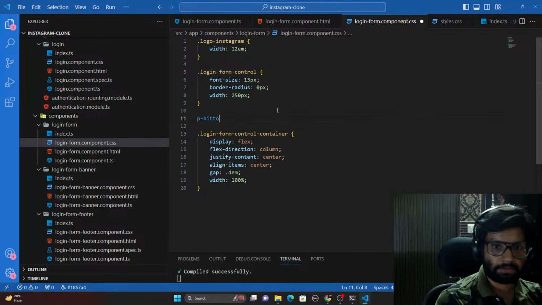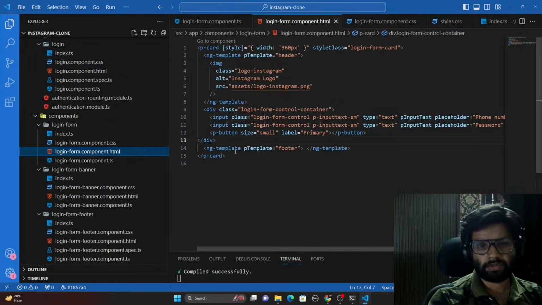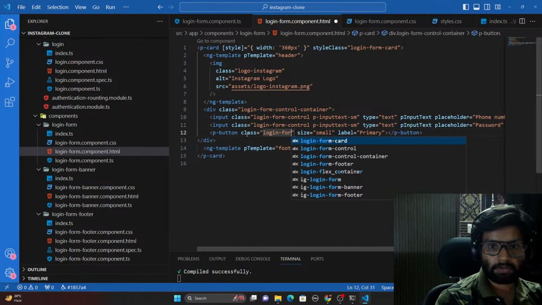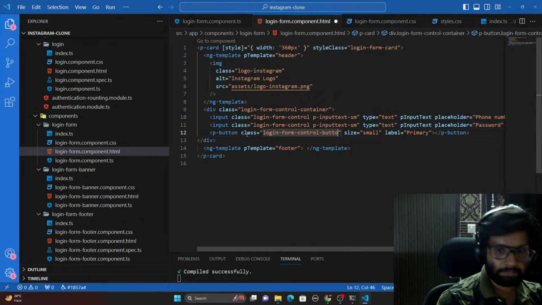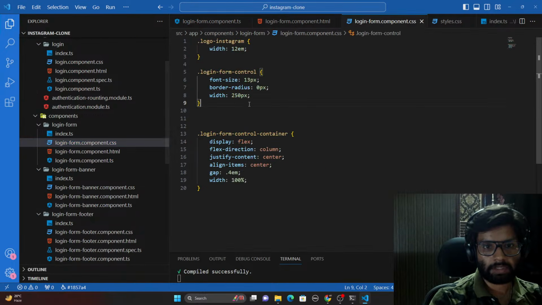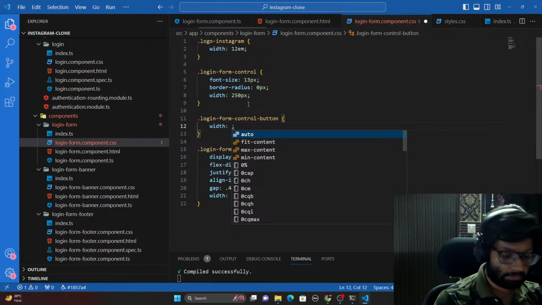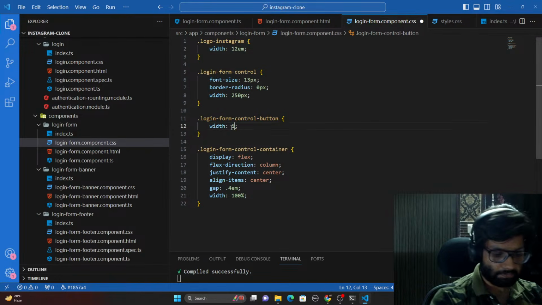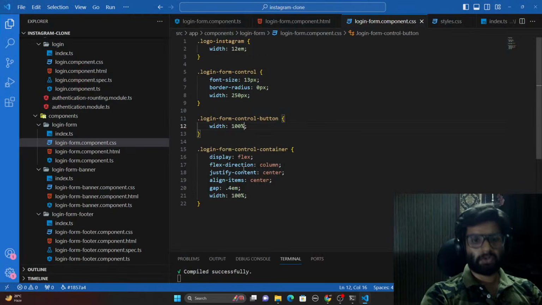So size small button, and the button should also have, we have this p button here. Instead of p button, I think we should name this button as class login form control button. Now this button can also have a width of 300 pixels, and as we see, this is also fine. But that totally depends on how you want to shape your button.